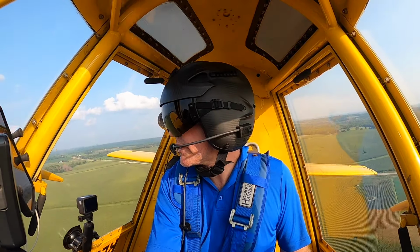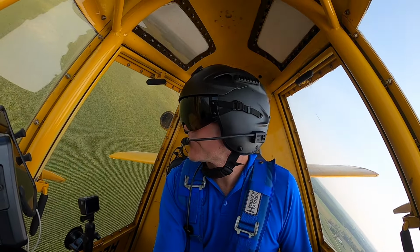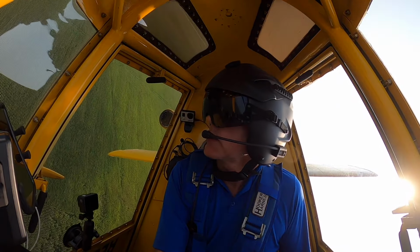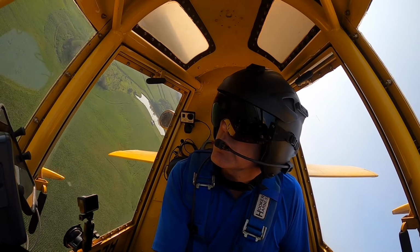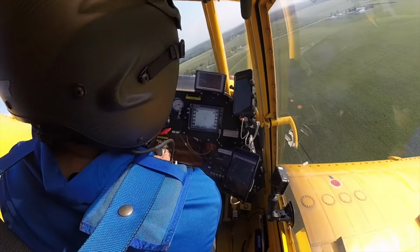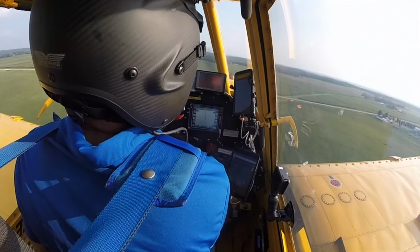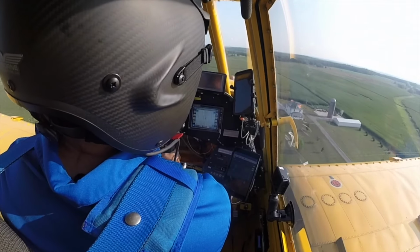I normally leave a pass if the wind is blowing towards somebody's building site, especially if it's not the guy that hired me. I normally leave a pass just to make sure that nothing floats over onto his property. He did not order the spray job, so we don't need our spray at any time leaving the field.